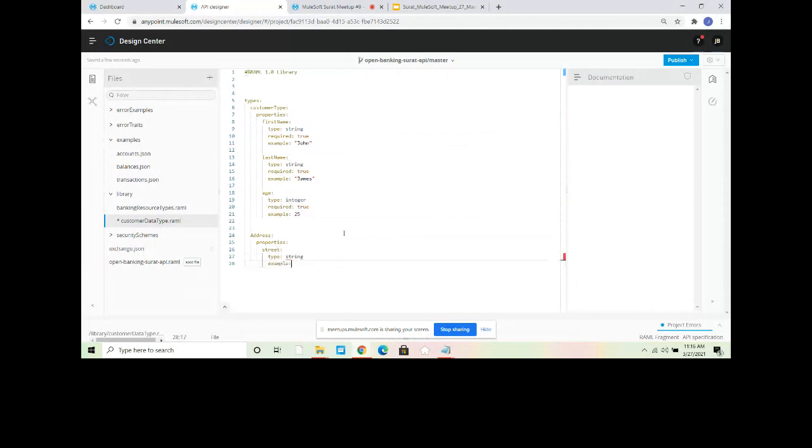Example: 101 Oxford. Then I can define type is done. I can say required true, like that. I will copy this.